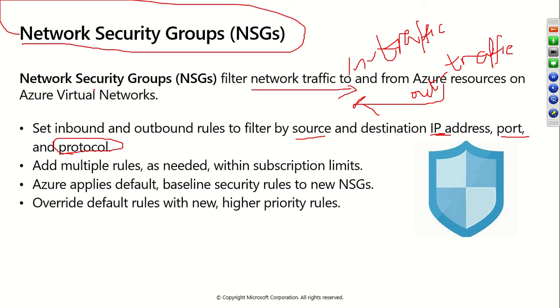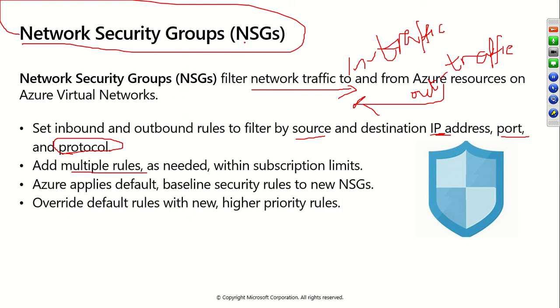Also, with your NSG, you can add users as needed within your subscription limit. You can also apply the default security that Microsoft provides for you. So Microsoft provides the default one to secure your application. You can decide to override it and you can decide to create your own.